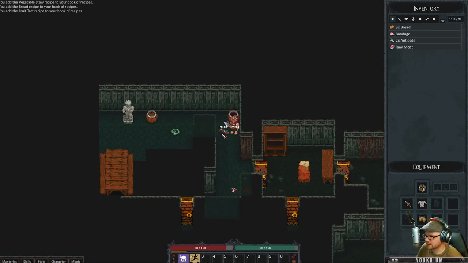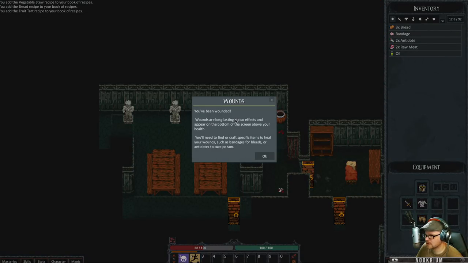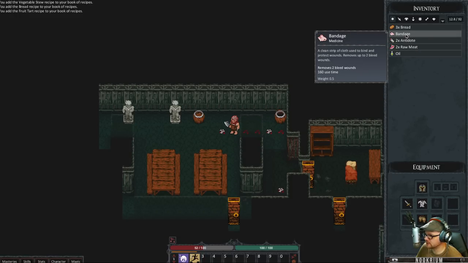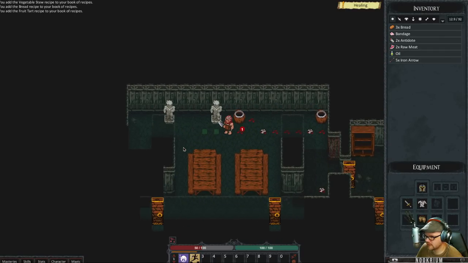Antidote sounds like a handy thing to have. I'm bleeding. I'll take his rat meat, though, and we'll go smack this snake. Okay, tell me about these wounds. Wounds are long-lasting, and effects appear at the bottom of the screen above your health, which I do have one. I am bleeding at the moment, and so we need to fix that with a bandage, I do believe. Removes two bleed wounds. I have one bleed wound. I guess maybe we should hang on to it until we need it.